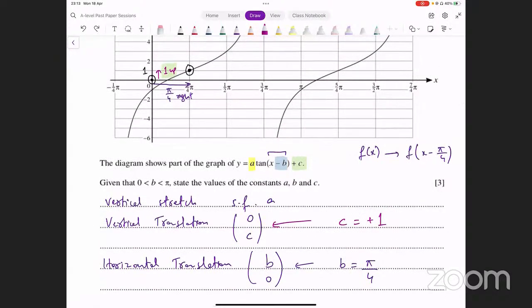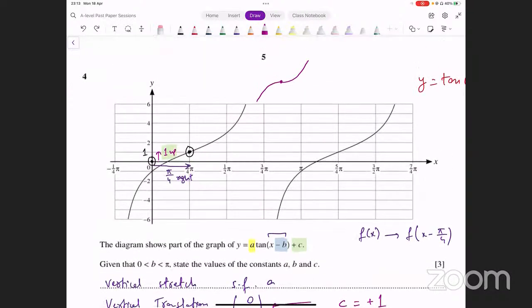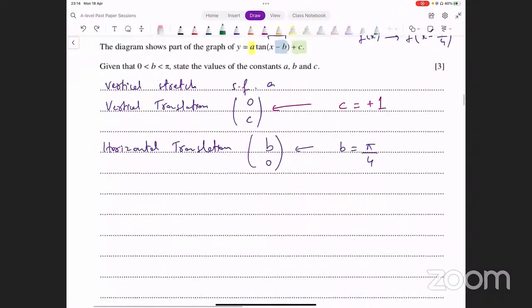Now आपको देखना है वर्टिकली आपकी स्ट्रेच किस तरह से हो रही है। ठीक है? Now you could think of it using transformations as well if you want, but that's going to be slightly trickier. I'll show this to you using two methods. एक तो तरीका क्या है, जब आपके पास बाकी कॉन्स्टेंट्स आ गए, आपके पास फंक्शन अब क्या बन गया इस पॉइंट के ऊपर, it's y equals a into tan of (x minus pi/4) plus 1. You've got all the other constants now, the only one that you're left with is a.